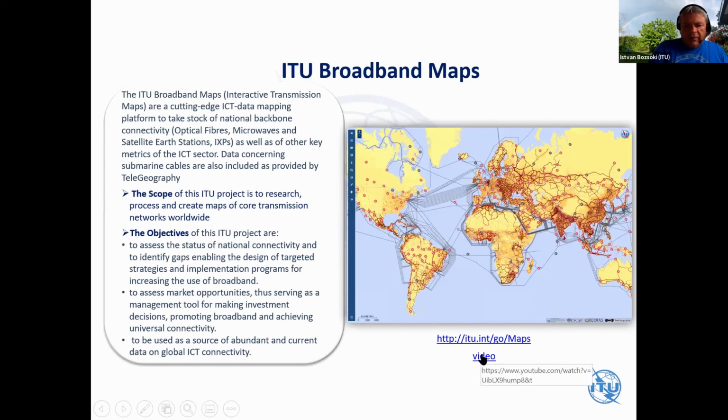I don't want to play the video now, but you can play the video. It's on YouTube, and it's a very interesting small video that provides information on the broadband maps. The original idea for this further development was that we could provide all this information, but then how are we using the map. So that's why now this map is an important part of the last mile connectivity toolkit.